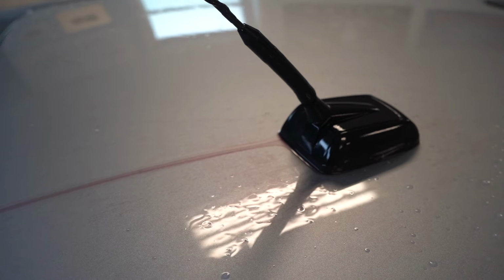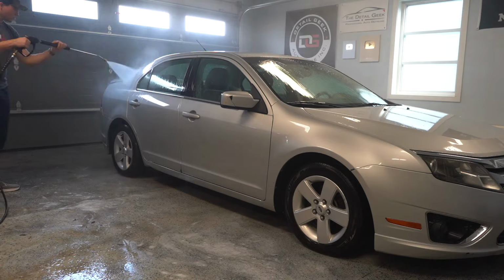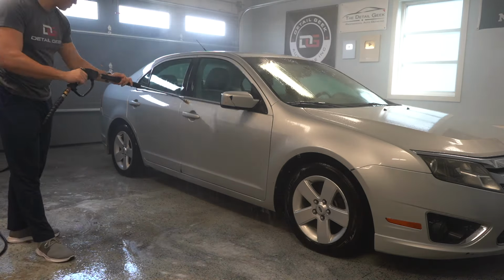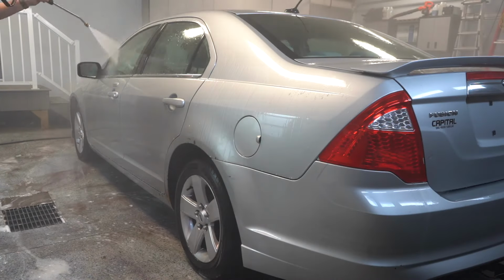But looking around the car, and there was definitely iron contamination on every single panel and wheel, and if anyone is curious, yes, you can use regular detailing clay to achieve the same results here. The only issue is that it's going to take you a lot longer to remove those particles by hand. So if any of you out there have ever noticed tiny little rust spots on your paint, well, that's iron contamination, and it can be easily dissolved and rinsed away with a product like this.